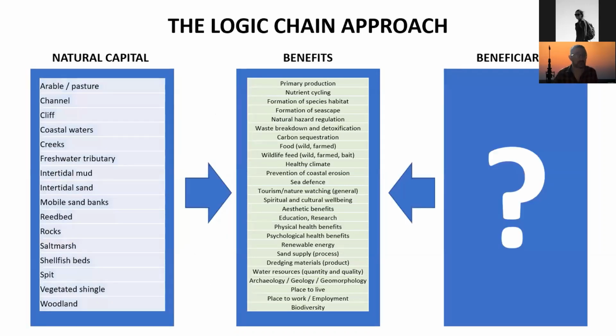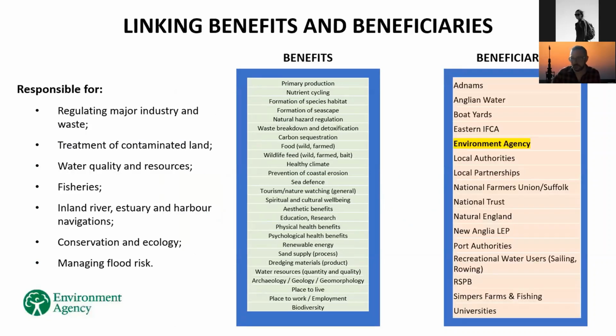But what we didn't understand was, we've got these benefits that we've mapped at a local scale. We can see that there is a whole range of complex, spatially overlapping and different types of benefits provided by this estuary, provided by this space. But how are those actual benefits used by different members of society? How reliant are different groups of society on these benefits?